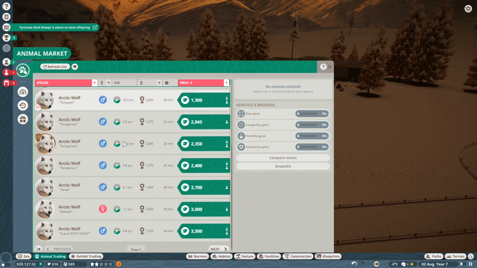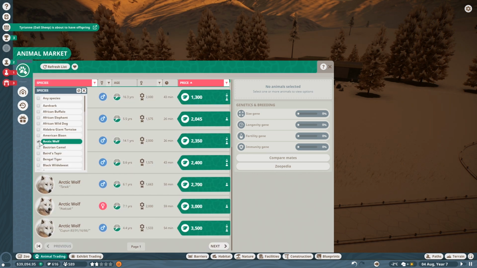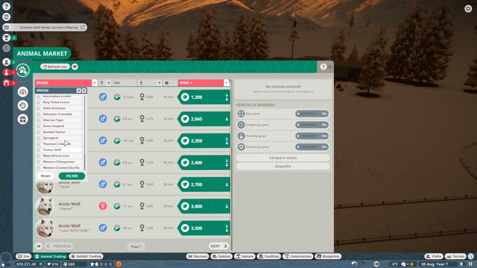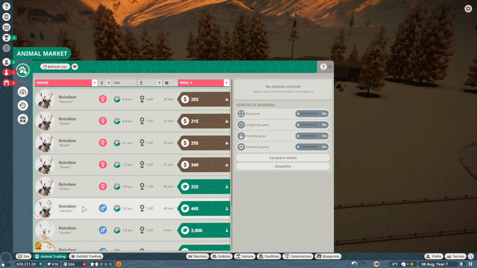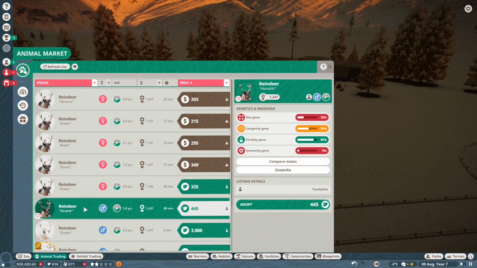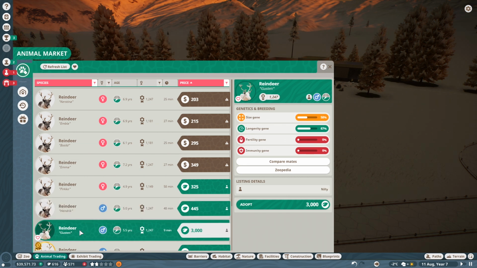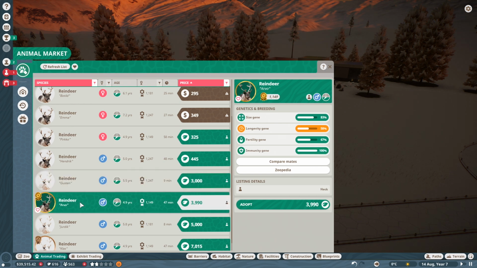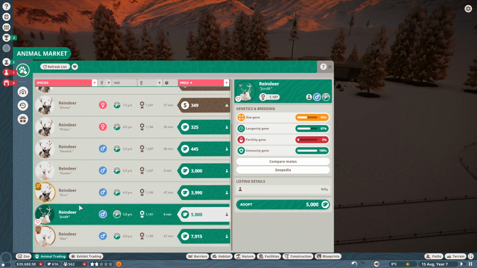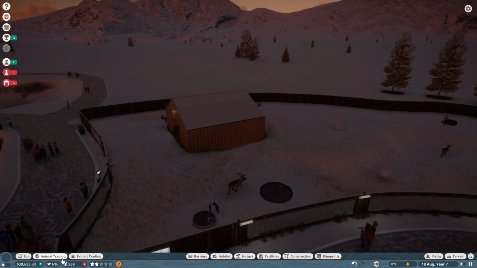Animal market, reindeer. You are reindeer. There we go. I know my alphabet. Do you know your alphabet? And so we can have Hendrik, who sucks, but is the only male. Augustin. Or Avu, who is decent. Or Yurdik, who is an albino. Unfortunate, but never mind. So what male, do we have any males?